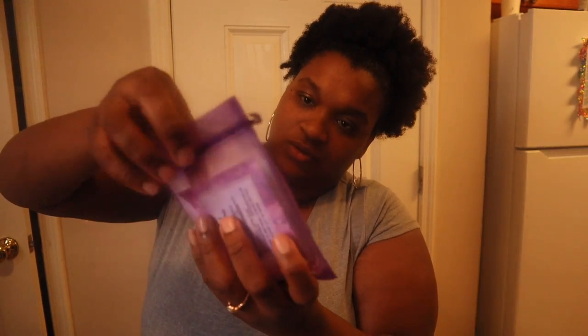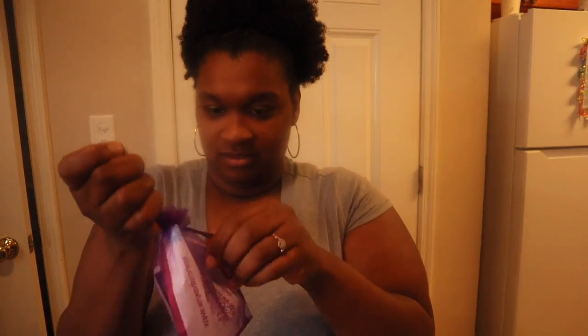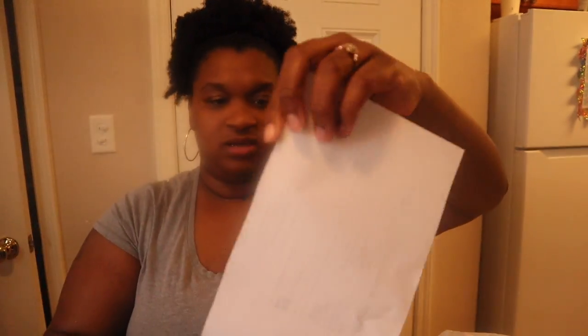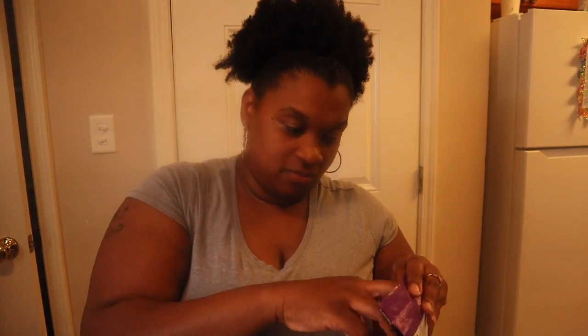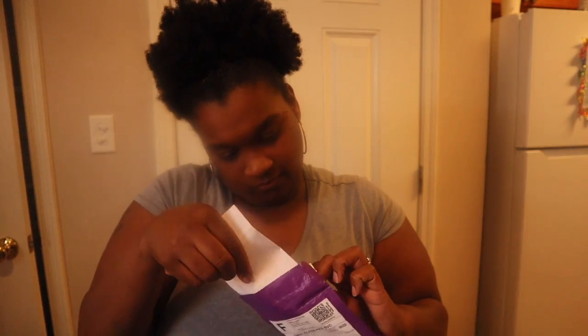I'm just going to put the gloss in the middle of both paper — like this. You can see I have the 'thank you' side on both sides. I might change this up, but this is just how I started it off. Voila! So this is the customer's bag. I have my art form, I'm going to fold it down a little bit — this bag isn't that big anyway. Fold it up and put it right in the bag, like so.